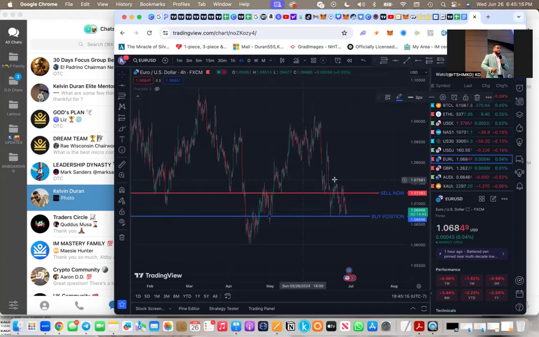So I got my chart marked up on the 4 hour. Boom. Buying position, selling position. If I'm just getting into the trade right now and the sell is gone, guess what I do? Boom, I get rid of the sell. I'm looking for buying positions right now. And this is instantly what I do, guys. Write this down so you have it.